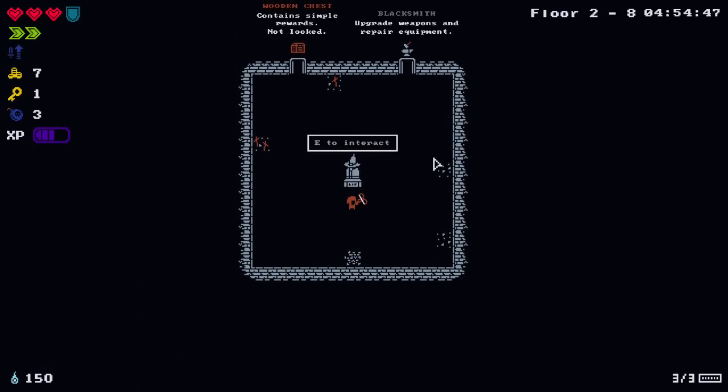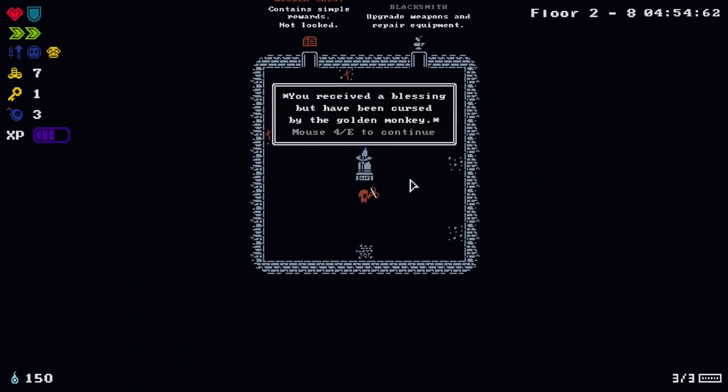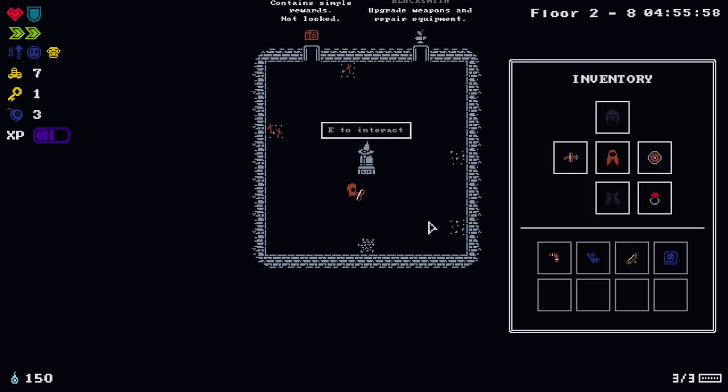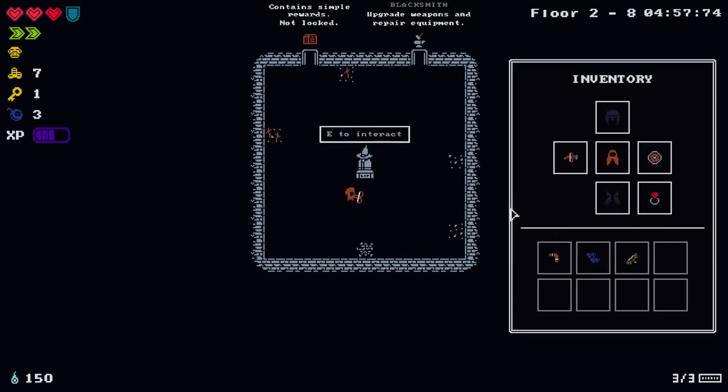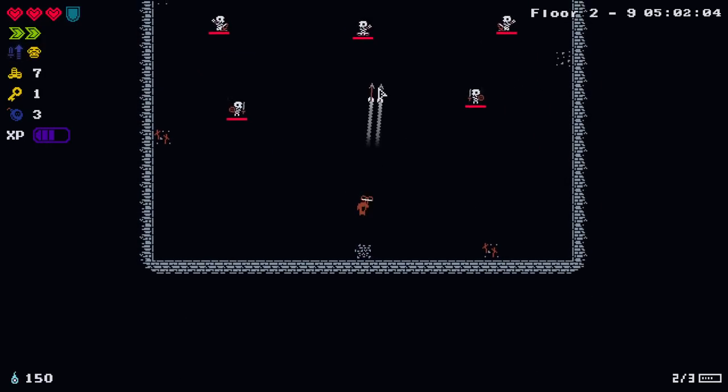Event, obviously, we always chase down events. Interact, touch the golden monkey statue. Yes, and that's +1 total proficiencies, which is insanely powerful. This does not look like a monkey, by the way. And I received the golden curse, blabity blabity. Bye bye, curse. We're back to where we were. I see that guy. Obviously, we don't have money.